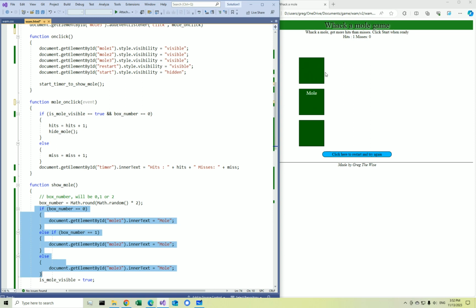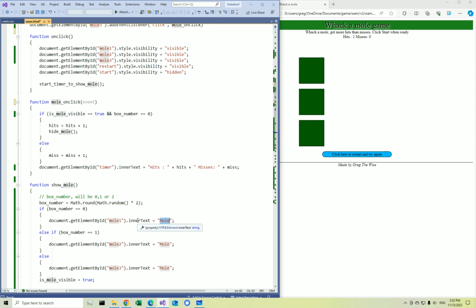If the mol is in the box, is there something unique about the box? Think about the inner text of the box. If there is a mol, what would the inner text be? The inner text would have the word mol in it.